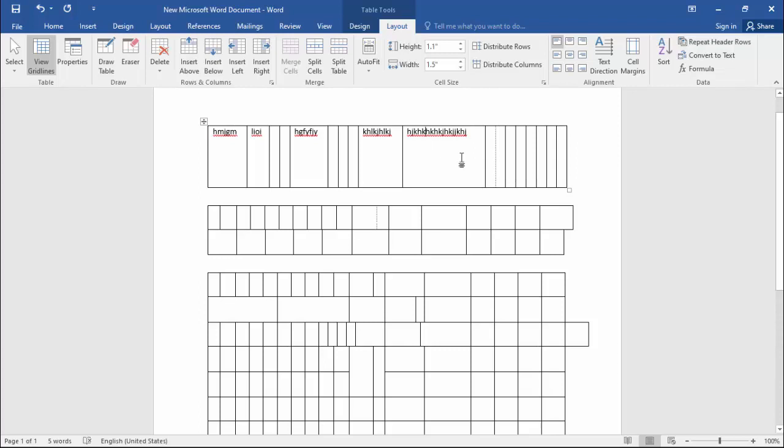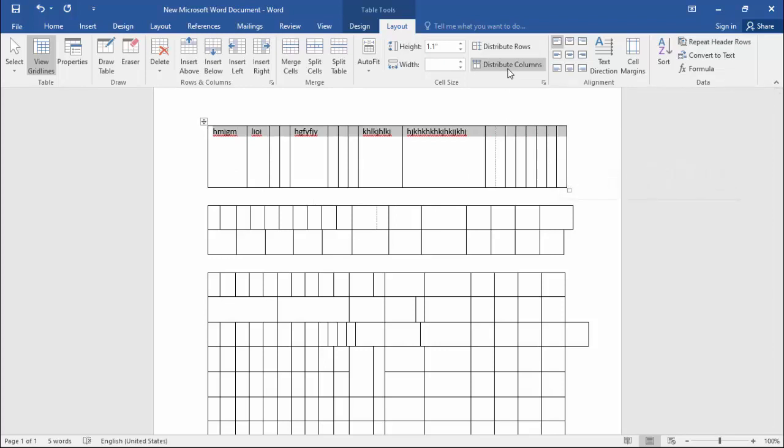The next thing is Distribute Rows or Distribute Columns. If you have multiple sizes in your cells, for example, this one is larger, this one is smaller than this one, you can distribute the columns or rows.